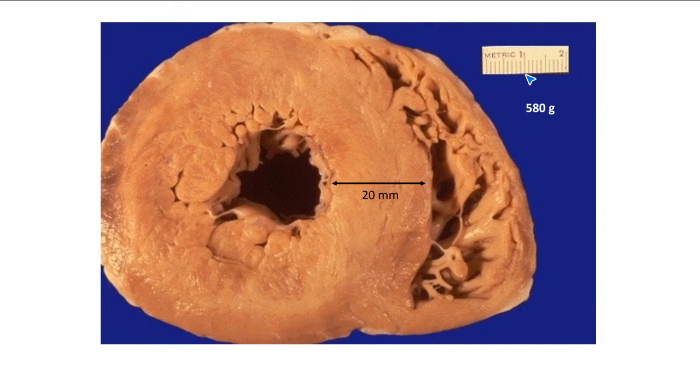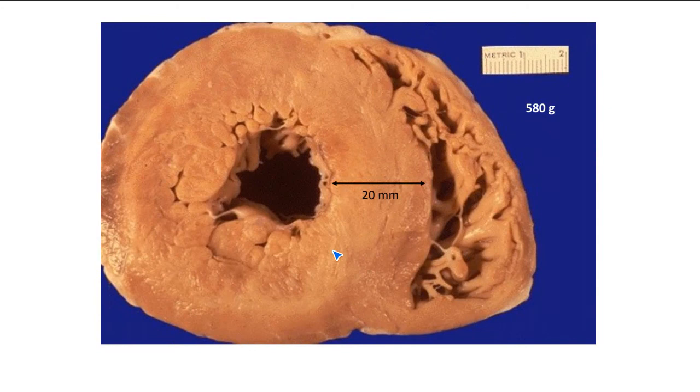What is the upper limit of normal weight for an adult, for heart in an adult male? How many grams? Fabulous, 350 grams, great. So it is clear that this heart is increased in weight, increased in size, it's exhibiting cardiomegaly, and the cause of the cardiomegaly we have identified as the left ventricular hypertrophy. So we said this hypertrophy was concentric. What is the commonest cause of concentric left ventricular hypertrophy?